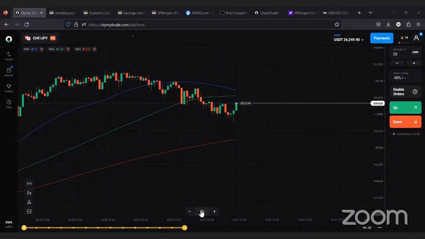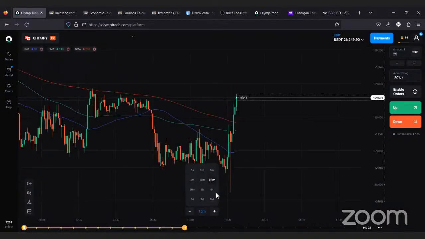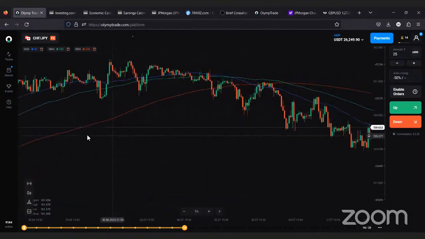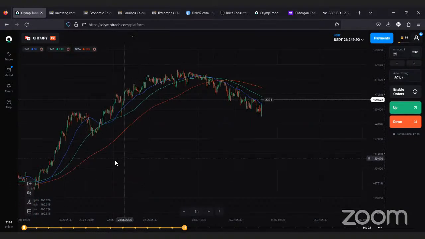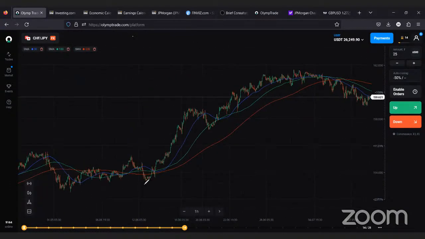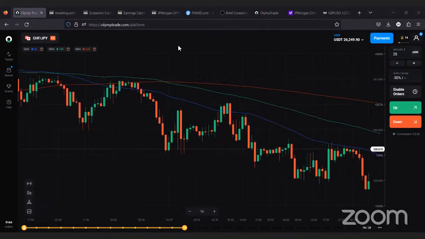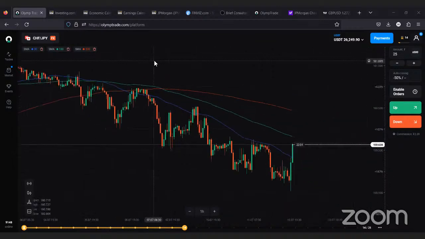For graph time, you need to choose 15 minutes for Forex, and 15 minutes to 4 hour, 1 hour, whatever you like. You can open the trade in the same way which I provided to you. And the most important line is 200. Because if the candle crosses the red line and starts trending above the red line, that means the uptrend has started on that asset. And if the candle crosses the red line from up to down, you can open the trade as I mentioned, and you can see the downtrend has already started over here. And reversal patterns are also in Forex, you can see the reversal patterns come exactly near the red line of 200 SMA. So you can easily open the trade.